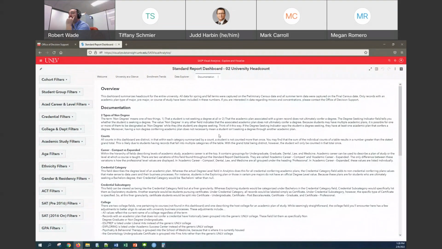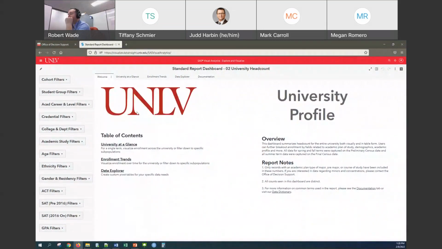If it doesn't, you can go back to the Welcome tab, and at the very bottom of the report notes section, there's a link to the data dictionary that you can go to, and that'll take you to the decision support website where you can look at a more expanded and significantly more comprehensive data dictionary for all the data in our production warehouse.